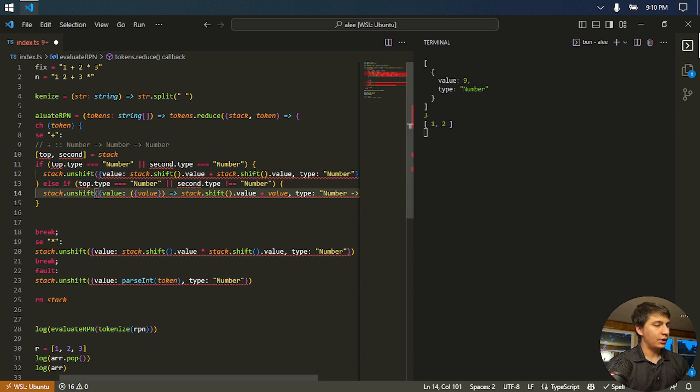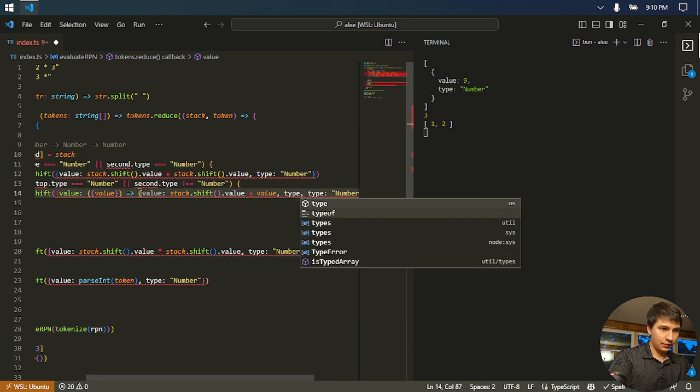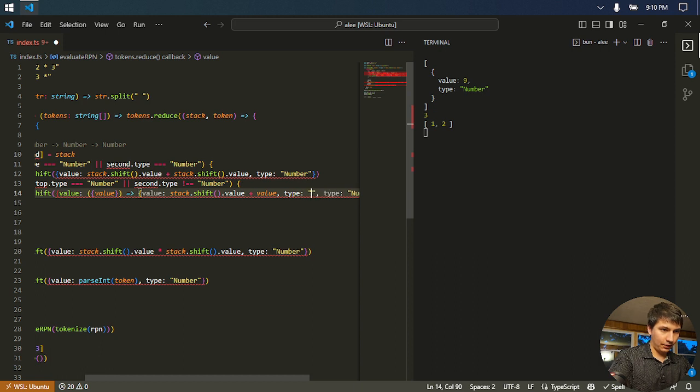Does that sound right? So if the top one is number, but the second one is not, then I essentially just want to put a function on the stack that will wait for me to get to the next value, and then we'll return. So this actually has to return back also a value of that, and its type will then finally be number.